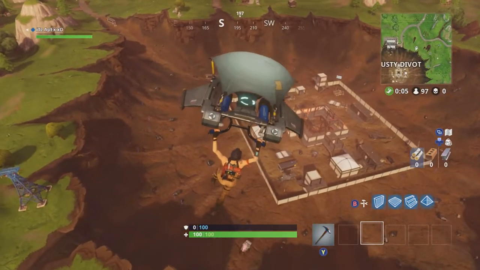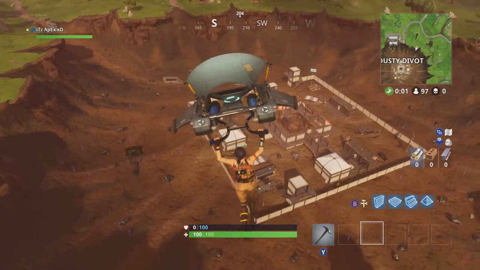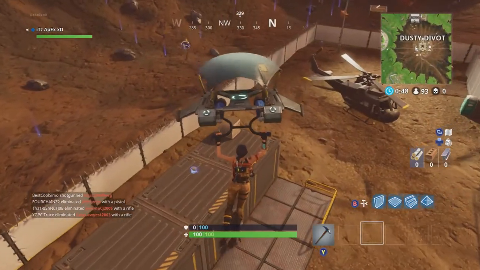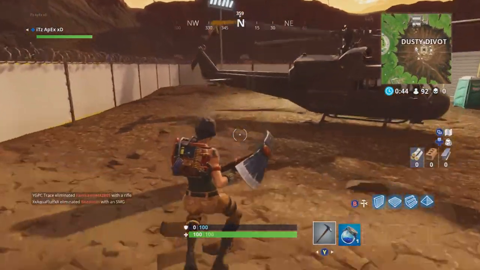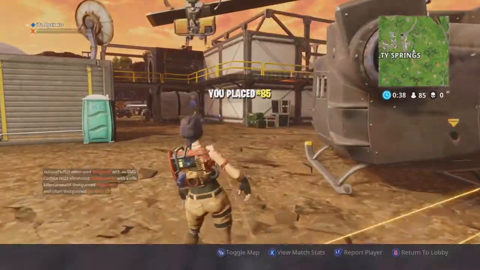You can always see these little meteor things around the place. I just came in a bit too hot there. Right, let's land on this building. Nope. I'll take that. What a way to start.